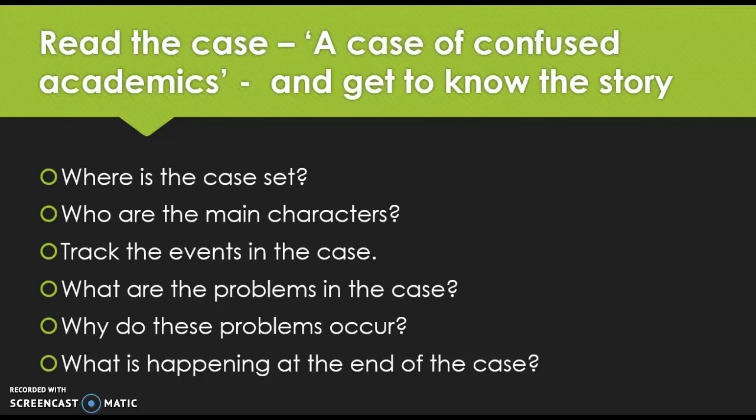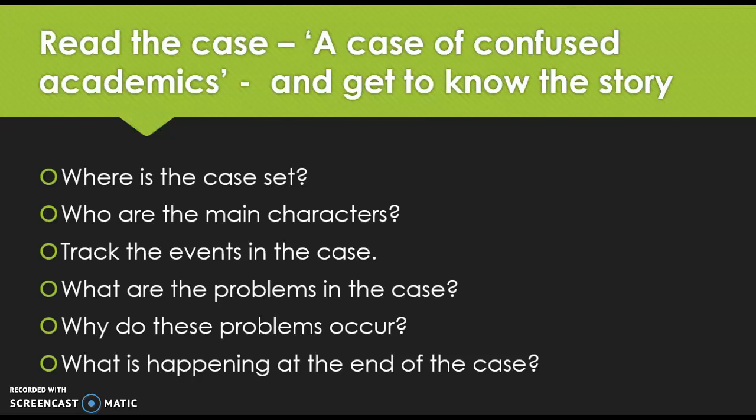Then you start to interpret the case by asking yourself, what are the problems? Well, clearly the problems in the case relate to the behavior of management and the behavior of the academics, and the central theme is about motivation and how the events of the case impact the motivation of the staff. We don't know very much about the motivation of the management, and that's because the main focus of this case is about the academics and how their motivation shifts and changes during the course of the case.